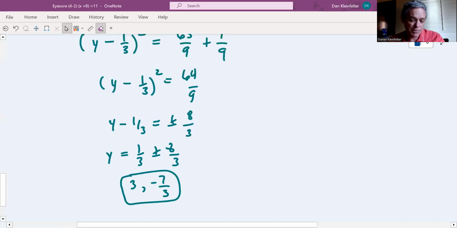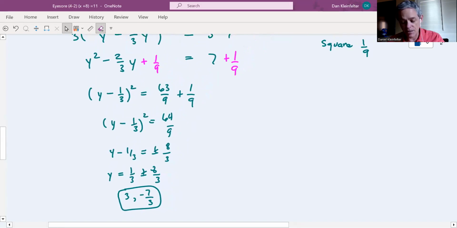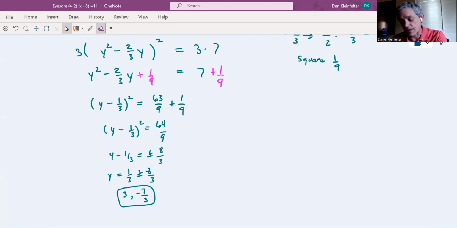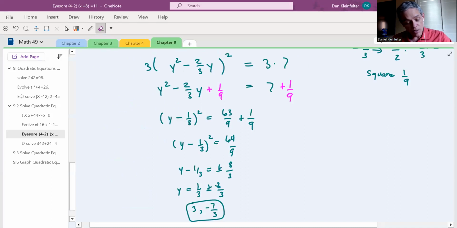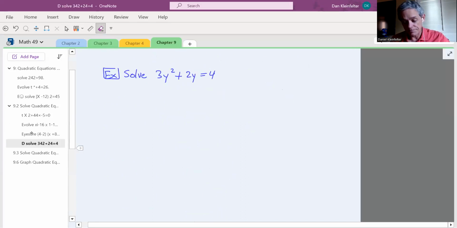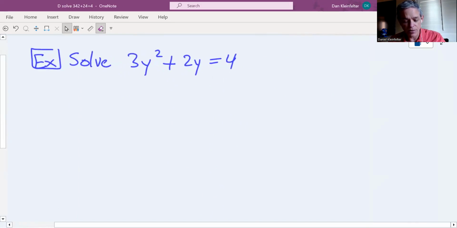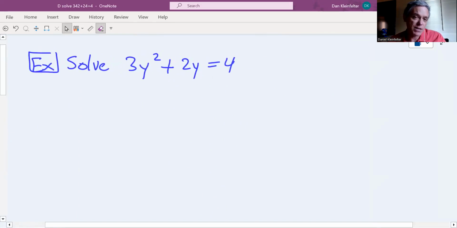Okay, that one was a little bit much with the fractions in there, but make sure and take some time to look at it and figure out what exactly happened. Remember, with videos, the upside is that you can always rewind and you can slow things down if you want. So we have one more example and then we're done. Once again, take a minute, pause the video, try this one yourself, and then restart the video and see how you did.